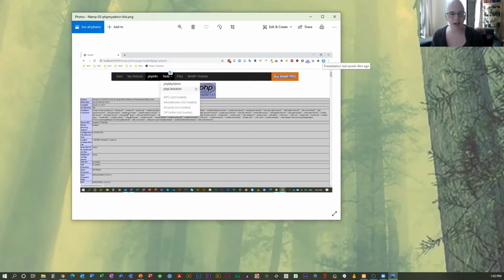It defaults, I think, to 8 megabytes. And if you want to upload a file into your website program or your database that is bigger than 8 megabytes, you're going to get by default an error notice saying your maximum file size limit is 8 megabytes. So there is a quick fix in some of the programming to change that. I will show you at the end of this training where that is.